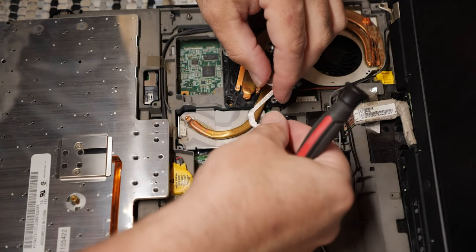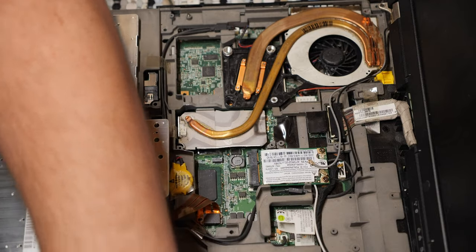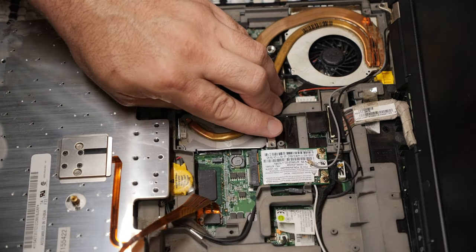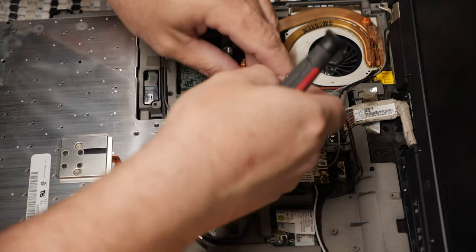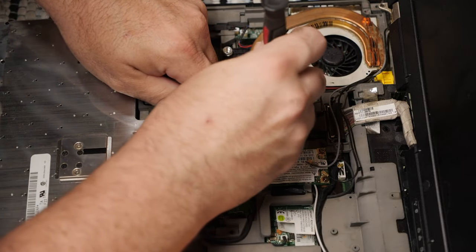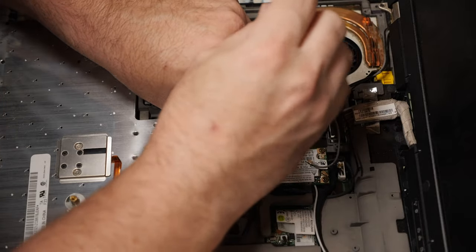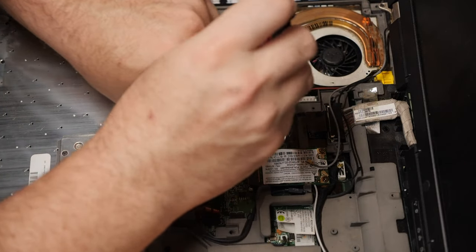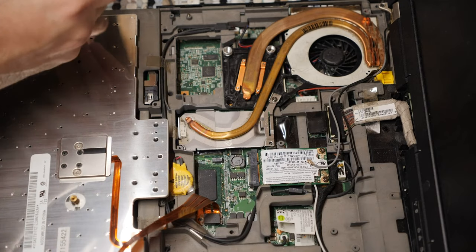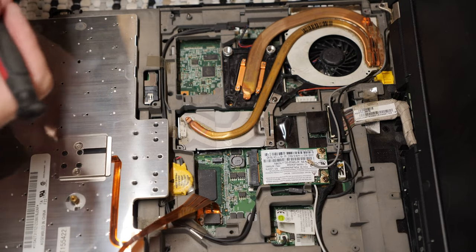Now this goes there. This is the bracket that goes here, and I probably should use this bracket to test, not that one. But let's go ahead and put a screw through that there. And also one through this here. This is a number zero. I think we might be able to get away with it this time.